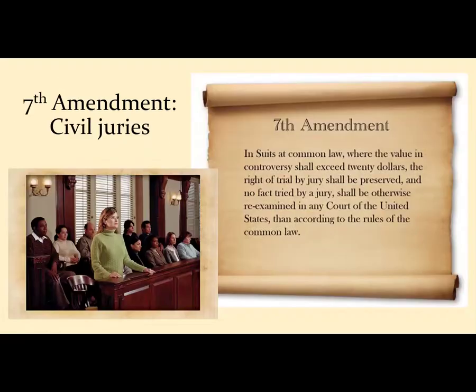Seventh Amendment. Not much to say. This is the extension of the right to a jury trial to civil cases. So the original Constitution gives the right to a jury in criminal cases. The Seventh Amendment takes that a step further and says people have a right to a jury in civil cases, so lawsuits over money, individuals suing each other over money. Not talking about prosecutions. These are private people, private citizens suing each other.